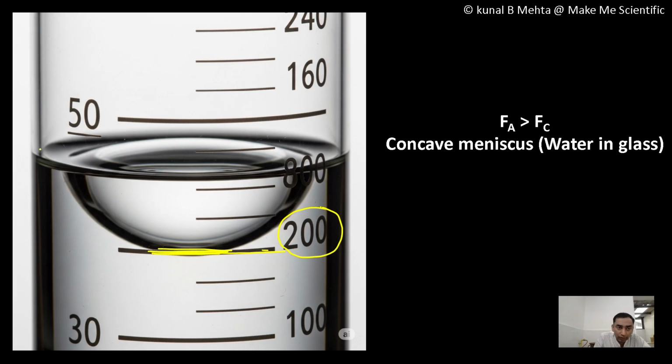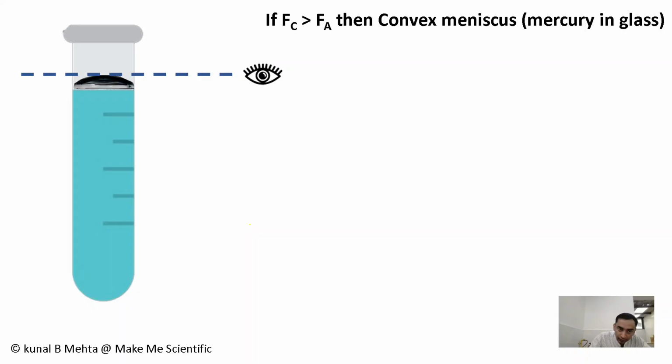We are not supposed to look at the top surface. We are supposed to look at the bottom part of the meniscus. In this case, you can very well see that we have mercury, which is forming the convex meniscus, right? Here, the topmost part of the meniscus is to be considered. Suppose the reading over here is 100 ml and the reading over here is 90 ml. That is a very large difference and cannot happen, just for an example. Then your correct answer is 100 ml and not 90 ml.